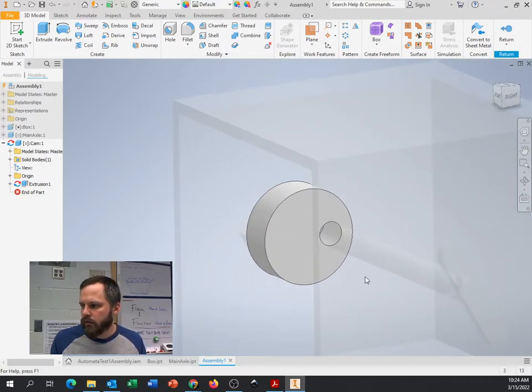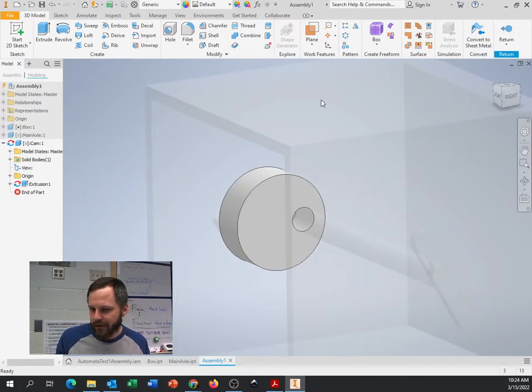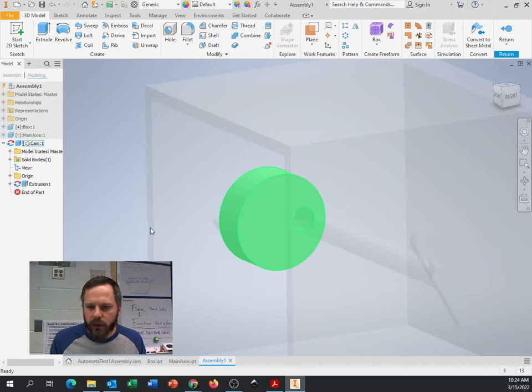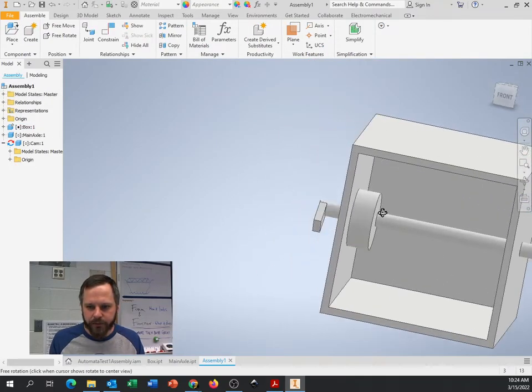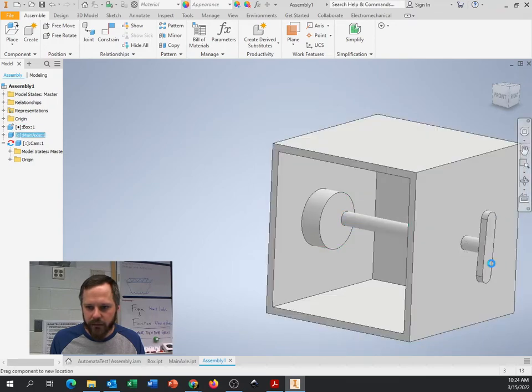All right, so you'll notice again, the assembly is all grayed out, so it kind of shows you where it is. My part that I just created is in focus. And that's saved as cam. So if I come back and look at my top here, you notice this is all my part. If I hit the return button, this will go back to my assembly. So when I hit return, now I'm back in an assembly. And now I've got that cam on there. It's not attached to anything, it's not going to spin, but it is right there.